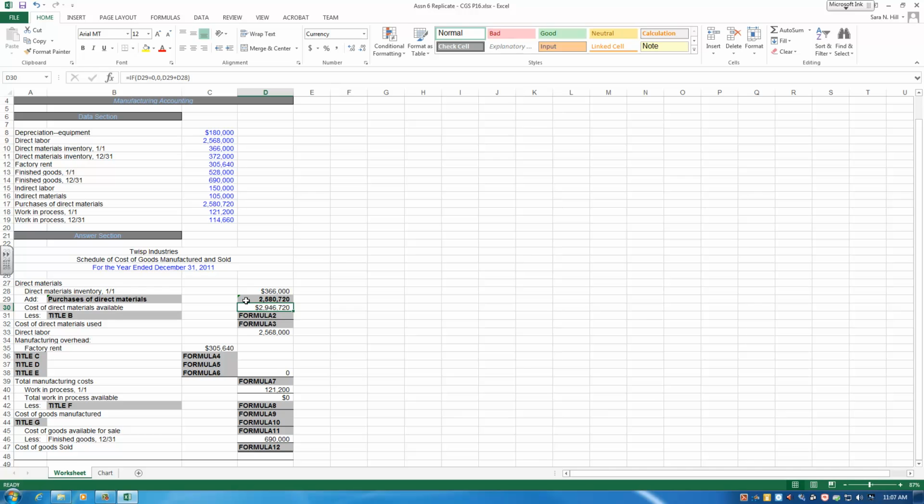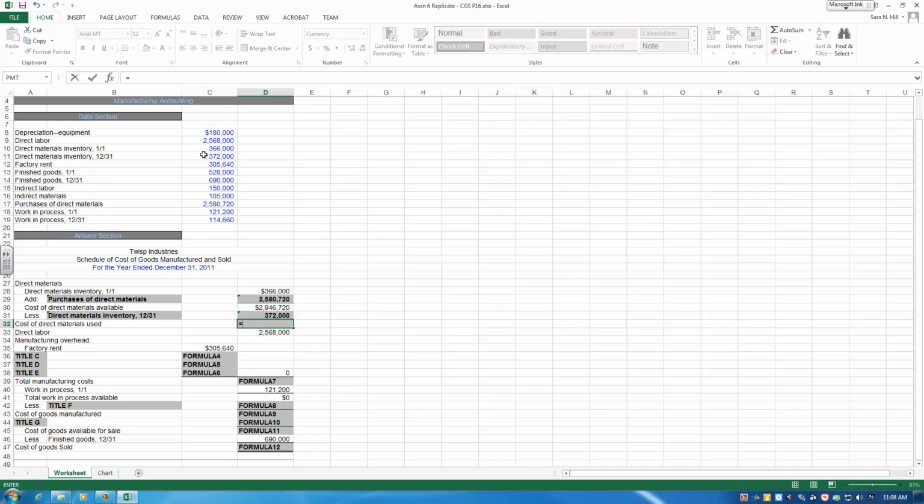Well, what are we going to subtract? If we're following our cost of goods sold formula, we're going to subtract out our ending inventory. Okay, so let's go up to our A11, which is our direct materials inventory at the end of the year. And let's pull also our corresponding data amount. So we've said that formula now a couple times, our cost of goods sold. So here we're doing cost of direct materials used.